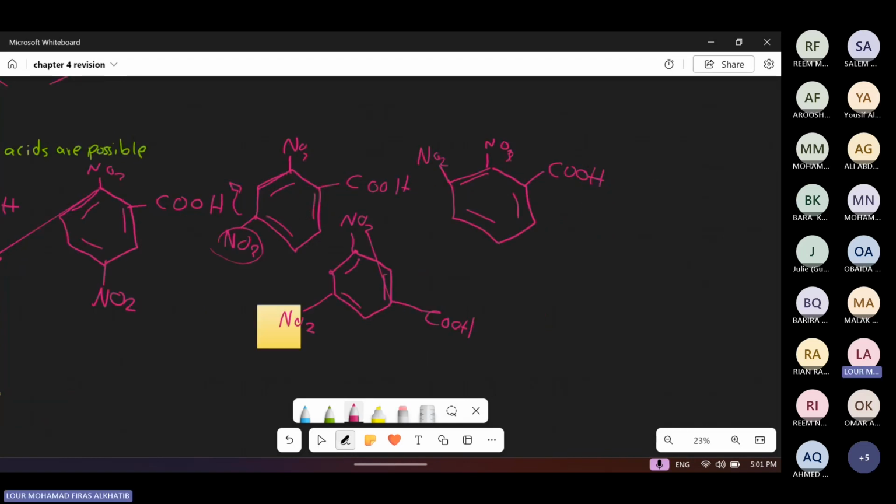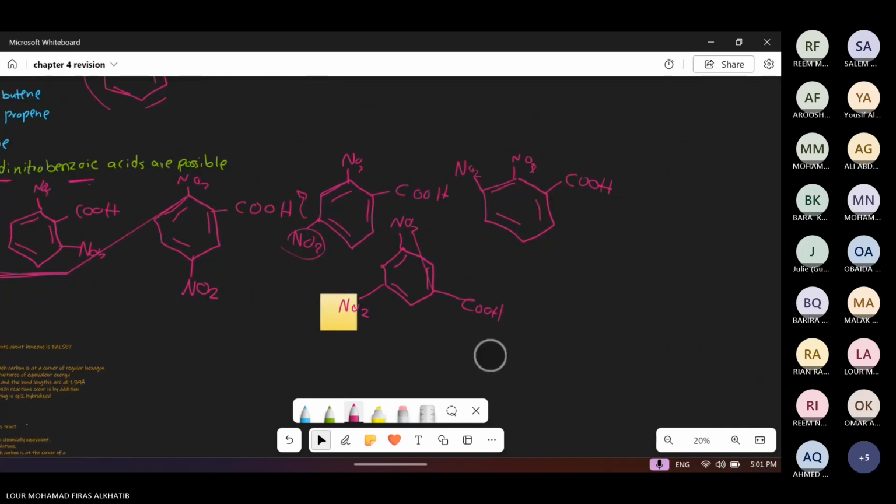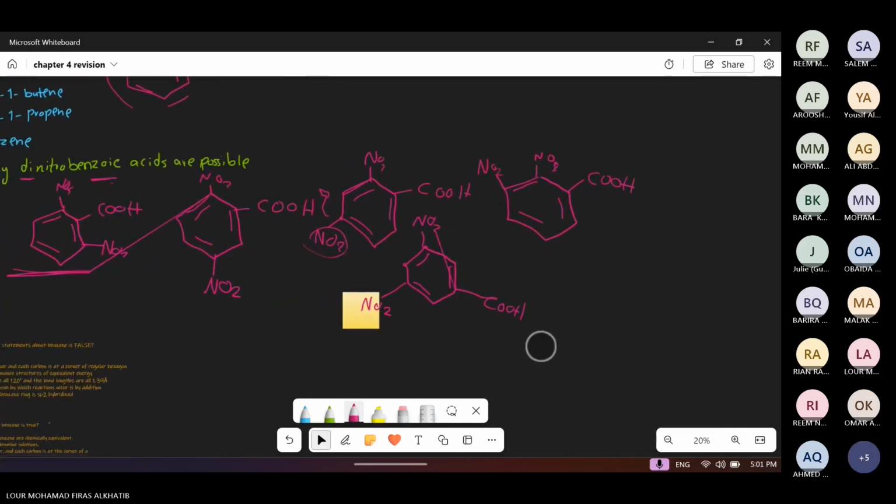Who can tell me what the last one could be? Now looking at all of them. Can you figure it out? Look at all these other ones. We have a nitro right beside the carboxylic acid, right? The carboxylic acid will be like under, opposite where you can put the NO2. You mean taking the carboxylic acid here, right? Yes. Yeah, but if we do that, what will happen?